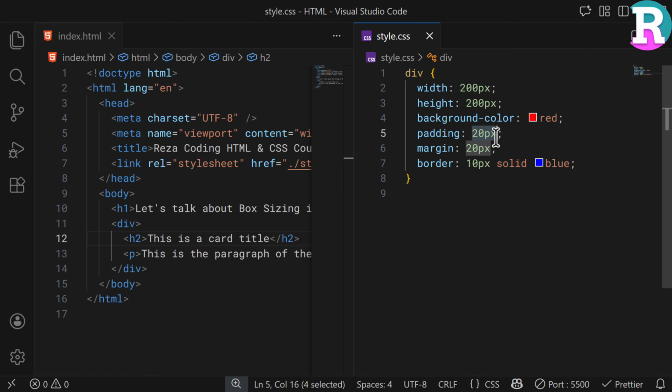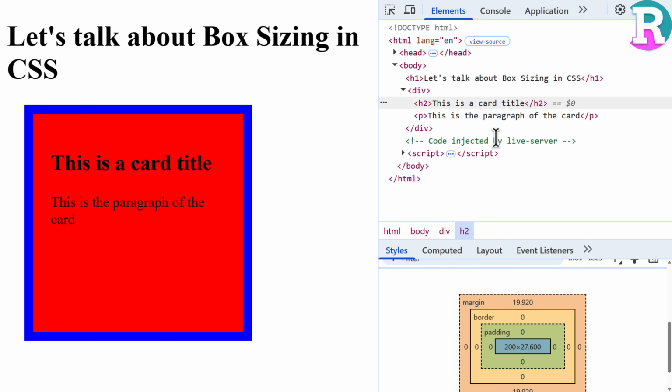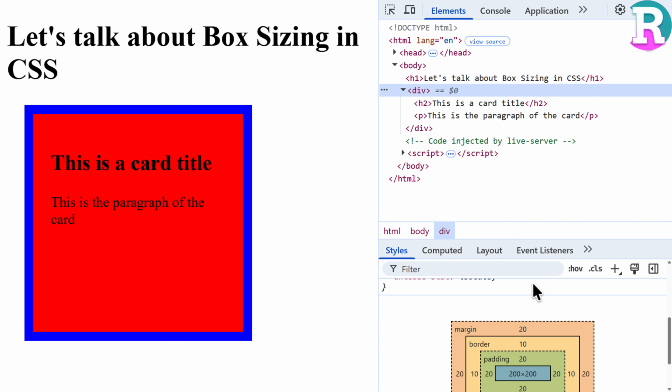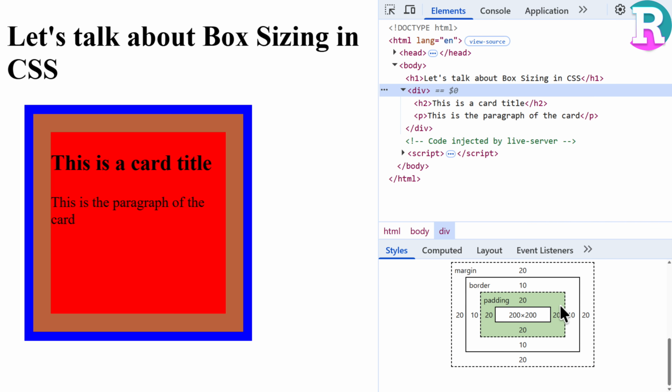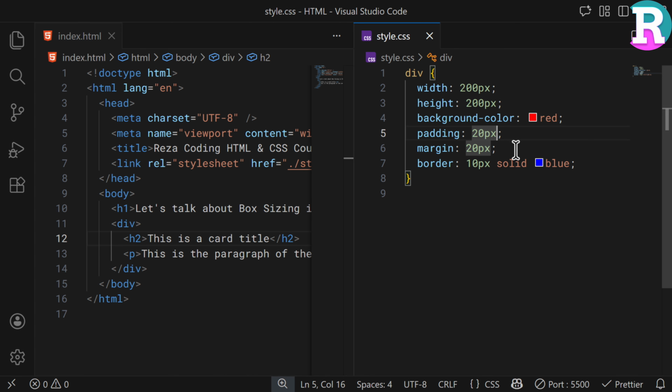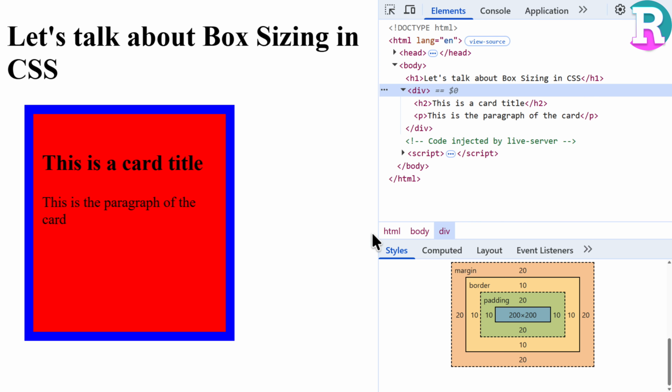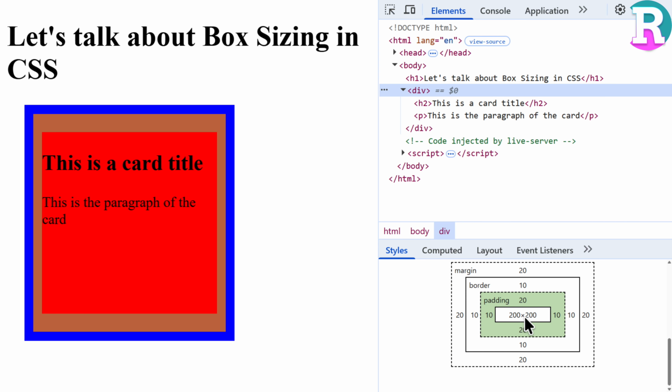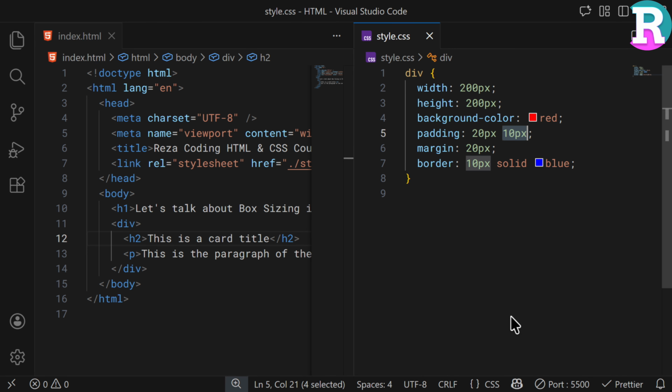This padding that we have right here is just 20 pixels. When we set it to 20 pixels here, you can see it applies the 20 pixels to all sides, left, top, right, bottom, everywhere. Now, if we add 10 pixels here, the first one will get applied to the y-axis, and the second one is going to be the x-axis, or horizontal axis. So now you can see the top and bottom have 20 pixels, and left and right have 10 pixels, because this one is about the horizontal axis or left and right, and this one is the y-axis or top and down.